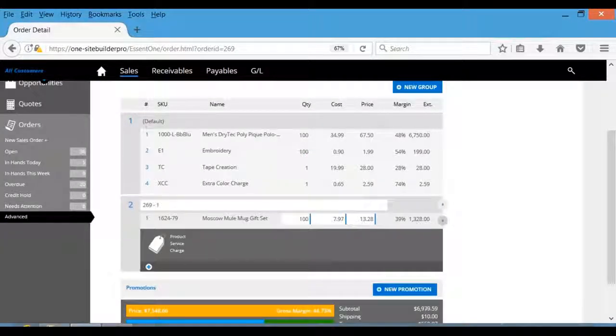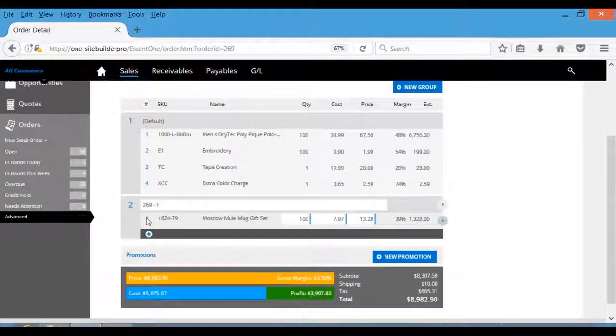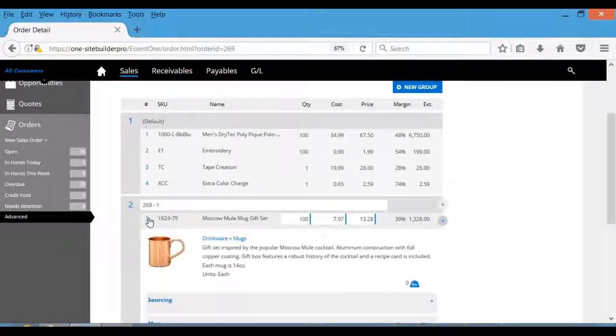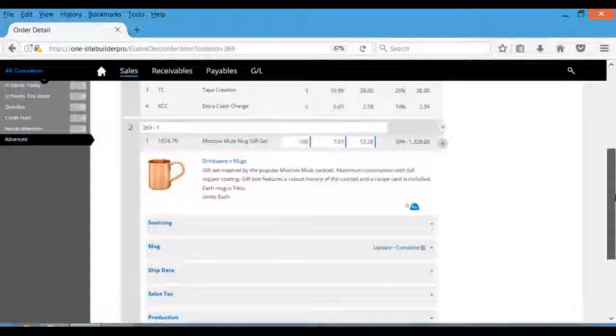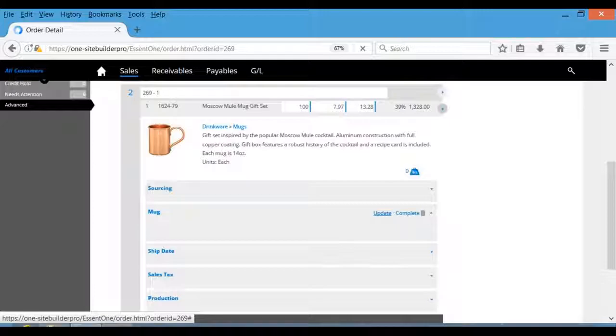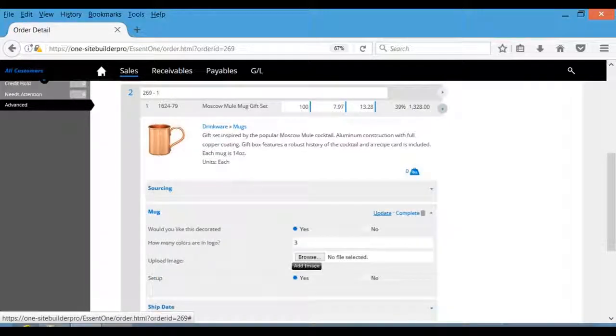So let's go ahead and add this item to our order. So again, with the option of enforcing the user-defined product configuration survey questions, which allow us to control what information we deem critical to capture regarding our product categories. So here we have a custom item being pulled in from ESP for the first time. Now you can see we have a different set of questions that have populated because we have a different product type. Opening up, we have the option to have decoration, yes or no for this product.